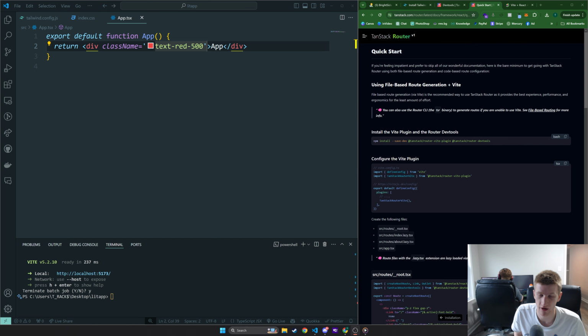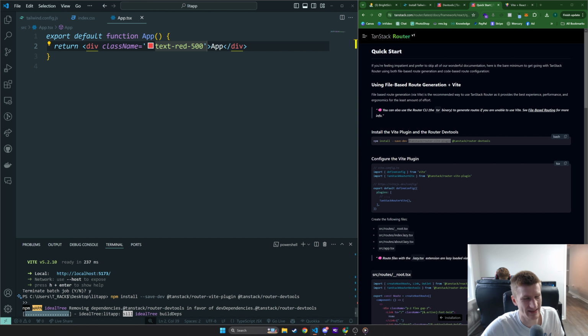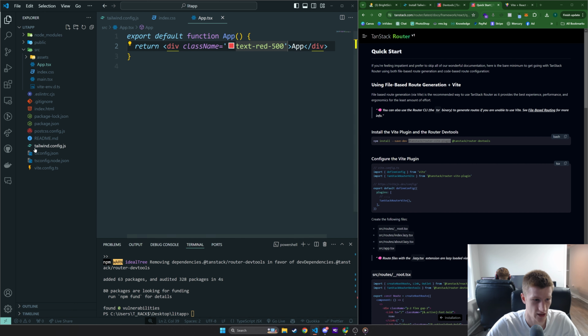All right, for the next part of the show, what we're going to be doing is setting up the router. This is so fun and so awesome, so I hope you're excited. First thing, I went to the quick start in TanStack Router right here, and I realized we also need to get this Vite plugin to just make it so basically it'll automatically generate everything for you. And I'll show you what that means. It literally does it for you. Like, you don't have to write code. It just automatically will do it for you. So, sounds crazy, but it's 2024.